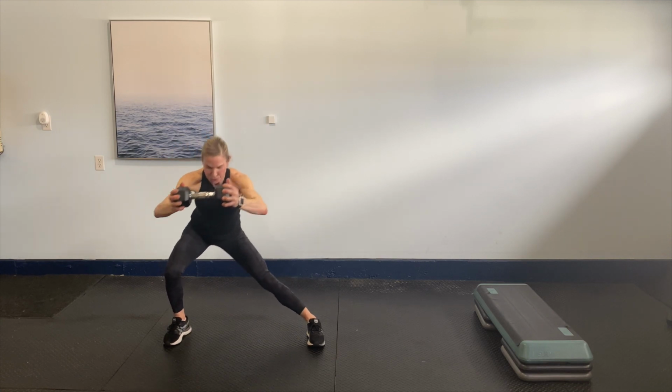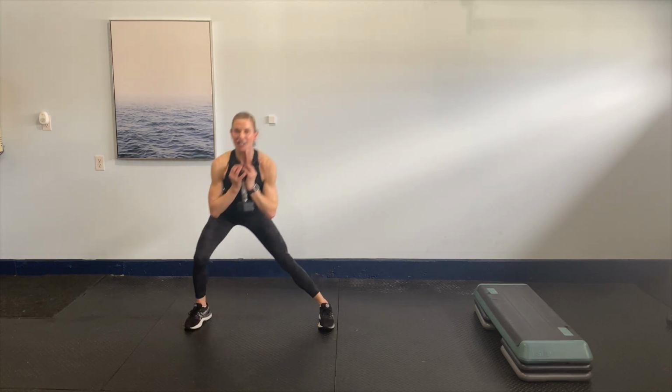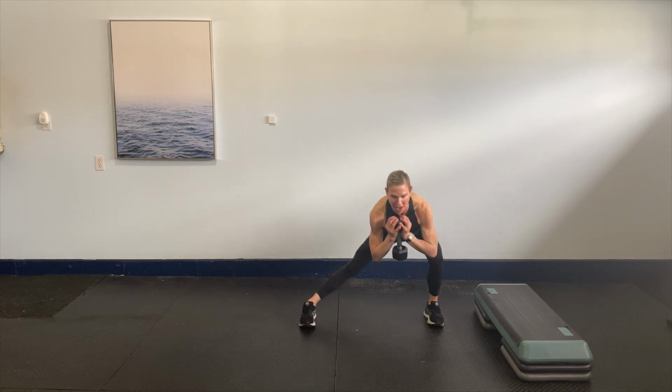Now nice and easy, give me a side lean. Out for two, bring it in. Bring it out, bring it in. So nice and easy, option is to keep the weight right here. You want to hinge back, nice and long.